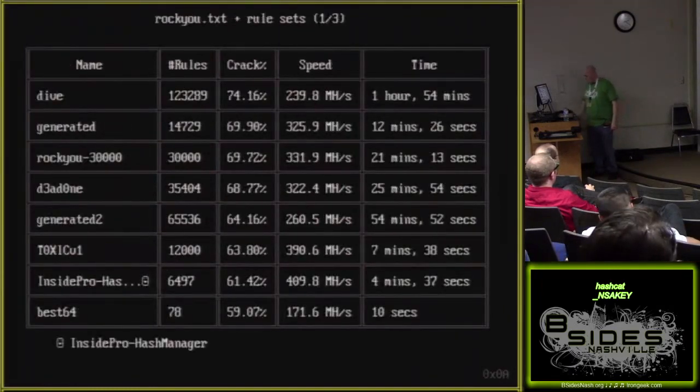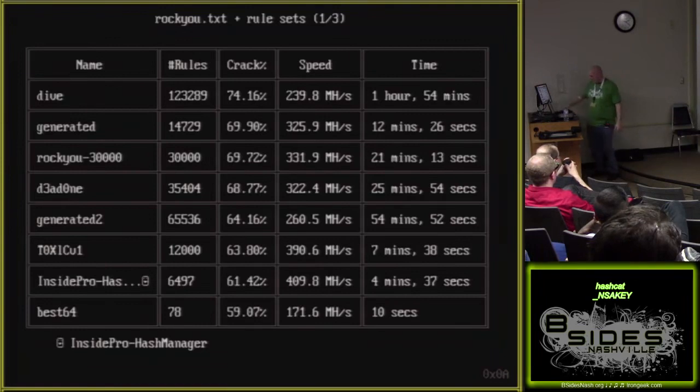Okay, I mentioned earlier I had to rework a bunch of slides. Dive.rule is the reason why. With it alone, in a little under 2 hours, I got 74% of everything in the list. Now, a lot of this is a sad tale of, once you get into the harder stuff, you have to throw a lot more time at it, which is more electricity, more heat, more everything for not a whole lot of benefit.